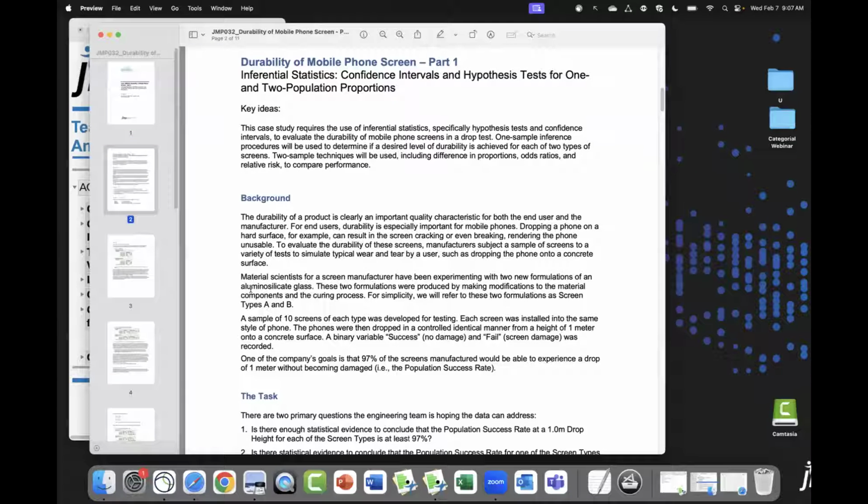So there's 2 screen types, A and B, and they're going to do an experiment where they drop 10 of them of each type from a 1 meter height. And then they're going to record a binary variable if there was a success or a failure. In other words, the screen was not damaged versus the screen was damaged.